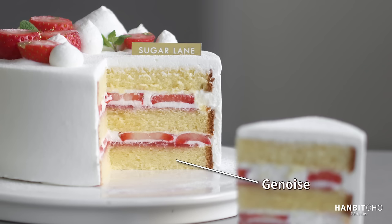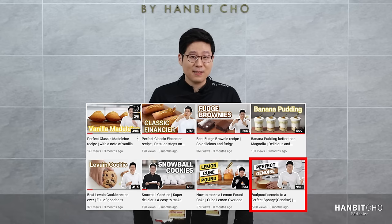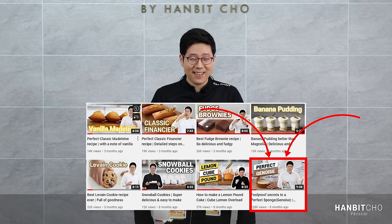I'll first go over the structure. You need to make the genoises — I'm going to use three layers, each with 1.5cm thickness. I'll apply the genoise sheets with syrup and strawberry confit, then add insert cream and fresh strawberries. Once layered, I'll ice the outside with icing cream, and finally decorate with piping cream and strawberries. I haven't included clips on how to make genoises in this tutorial because it would become too long — please refer to my previous upload on how to make genoises.